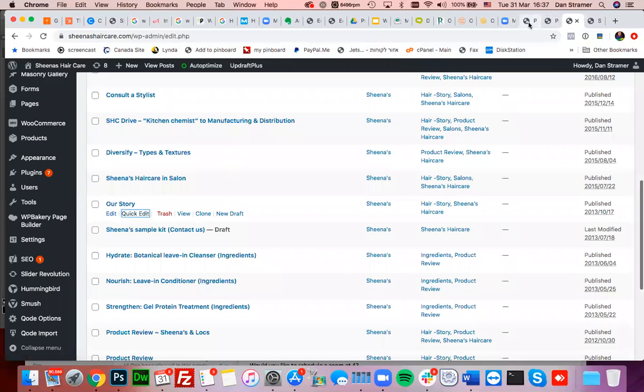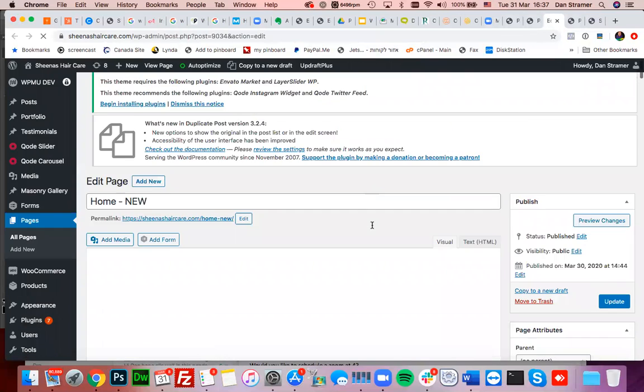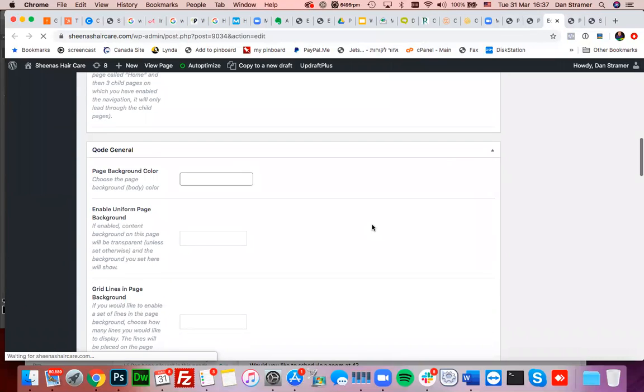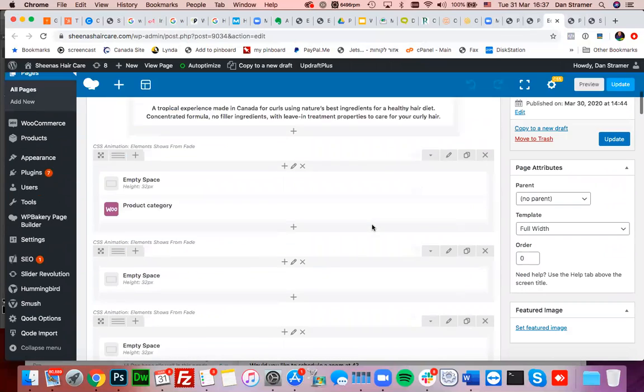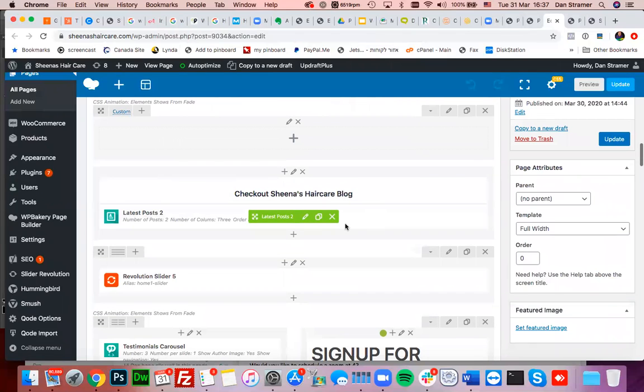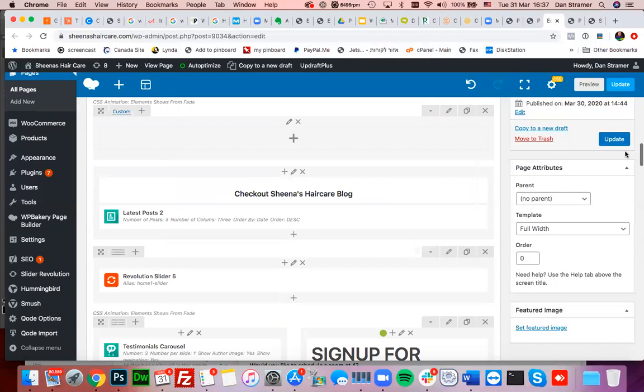I have to change something here, because it was sticky. Sticky is not counted as a post, so I had to do sticky +2, and now it's just 3. Got it. Good to know.